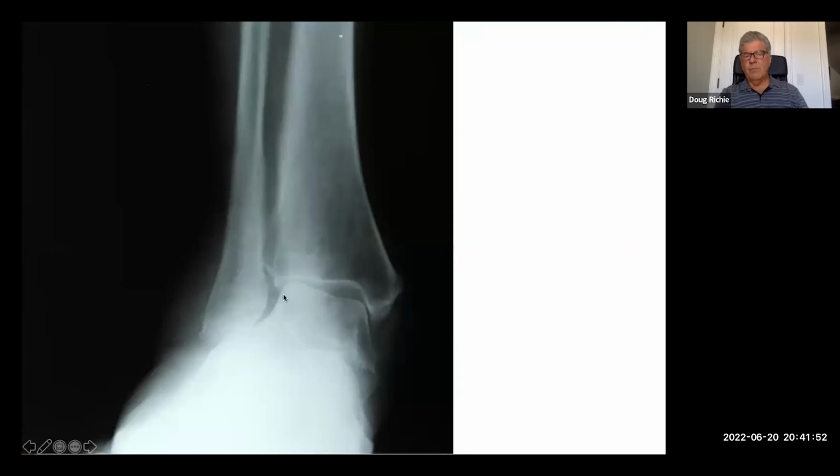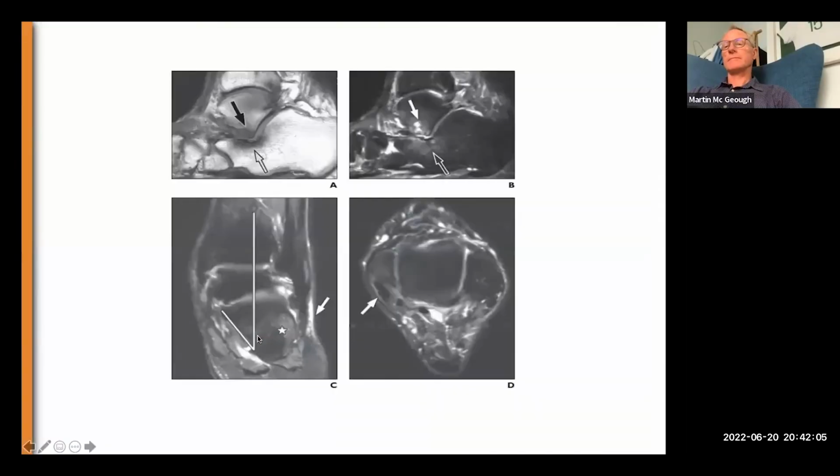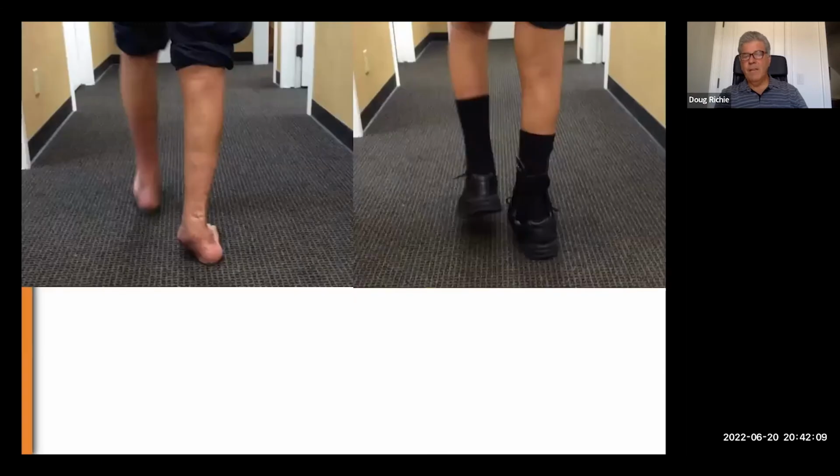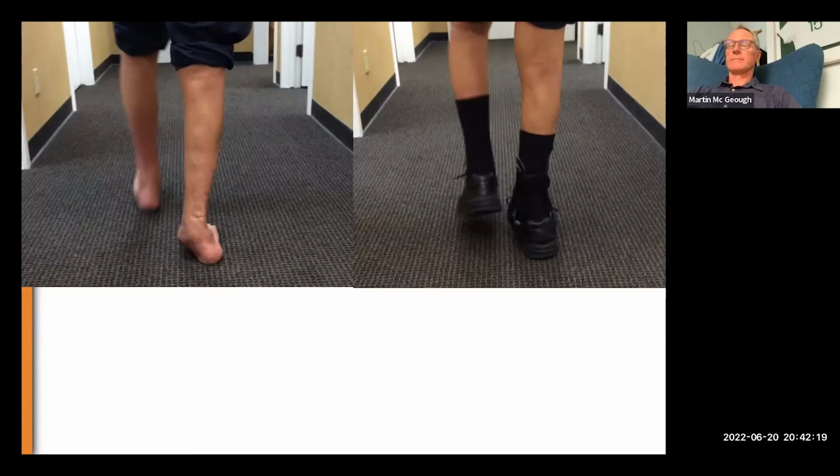So here's a patient with impingement of the calcaneus against the fibula, and we have impingement of the lateral aspect of the dome of the talus. So we want to swing this entire foot medially using the arch suspender. And we've been able to do that with the restricted hinge Richie brace with a medial arch suspender to decompress the lateral aspect of the ankle joint.